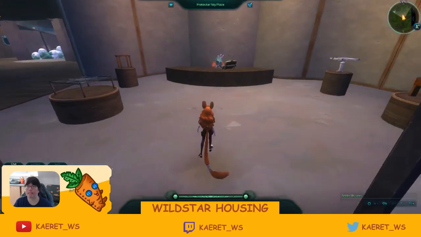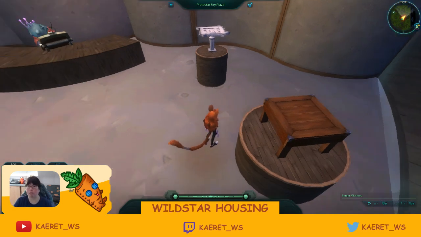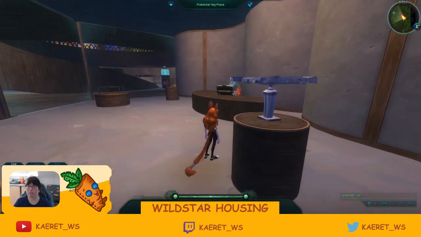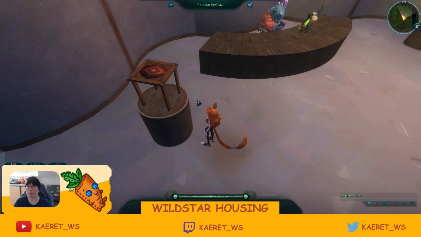I think this is the table store, so you've got different tables. I think the end table is from the Stilts house. This is from the Easter plot. I don't know what that's from, and I'm not sure about that.